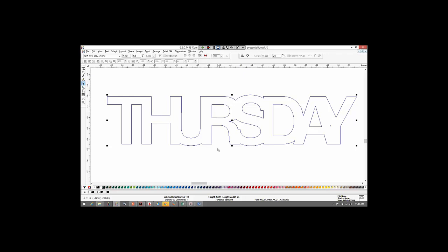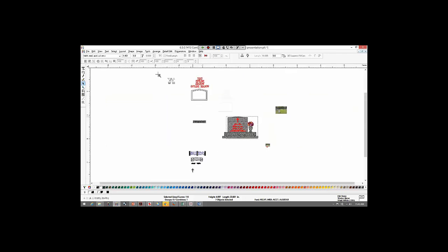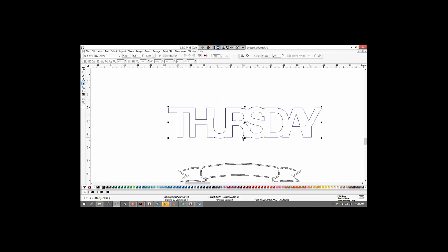So to talk about that whole discussion about reaction, when you double-click on something and you see these effects that are built together, you want to try to keep those together as much as possible to have reaction work best for you. So if you start to do things like take pieces out, like if I take the inside of this D out of here and put it over there and then start to build a new reaction tree, I've potentially made my life miserable in terms of using reaction, because it still thinks that it's part of this word Thursday, part of that old reaction tree.